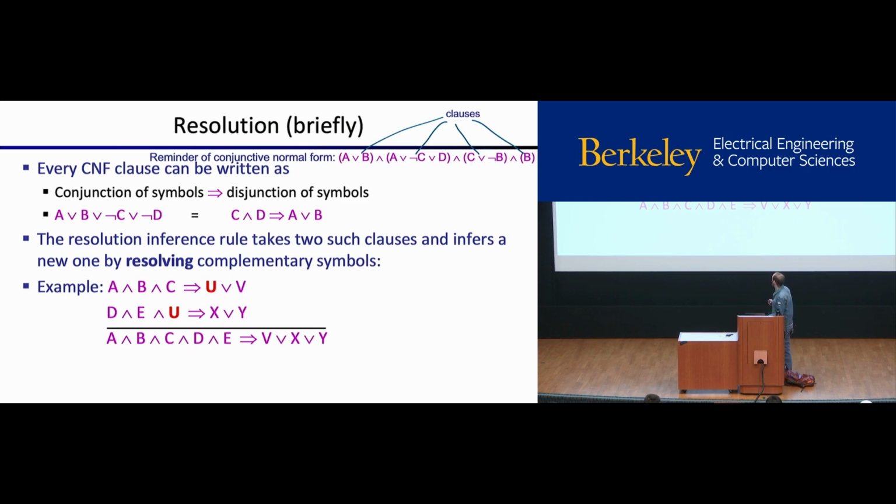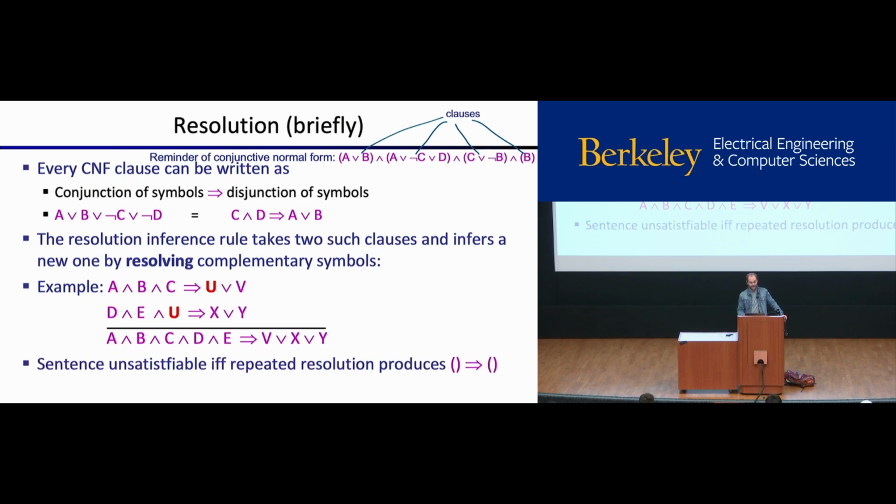Anytime one and only one symbol appears in the conclusion of one clause and the premise of another clause, we can smash them together and get this out. And we can just keep doing this until there's nothing left to do. And the result is, if the sentence is unsatisfiable, if there's no assignment of values to variables that makes the original sentence true, then we will eventually get the empty clause. Awesome. If there is an assignment that makes the sentence true, then we will never get this. So that is a complete algorithm for propositional logic.